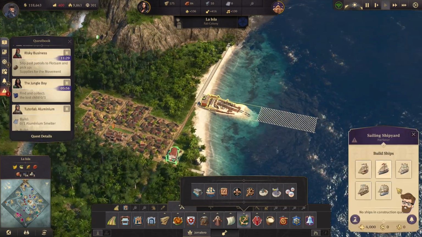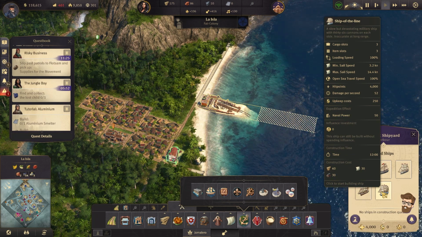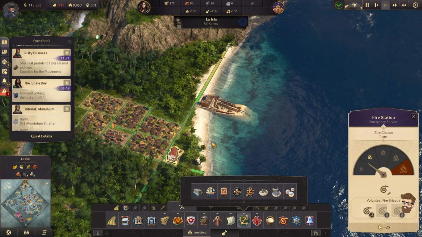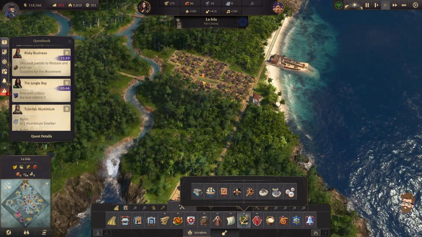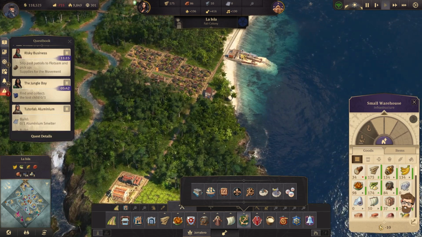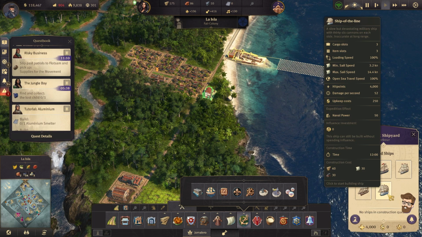I have the sailing shipyard here. Perfect. So I can actually now build ships of the line here, because I have 50 sails that I brought in. How many sails did I bring? I thought I brought 50, yeah. I brought 50 sails over. So I can build a frigate and a ship of the line.